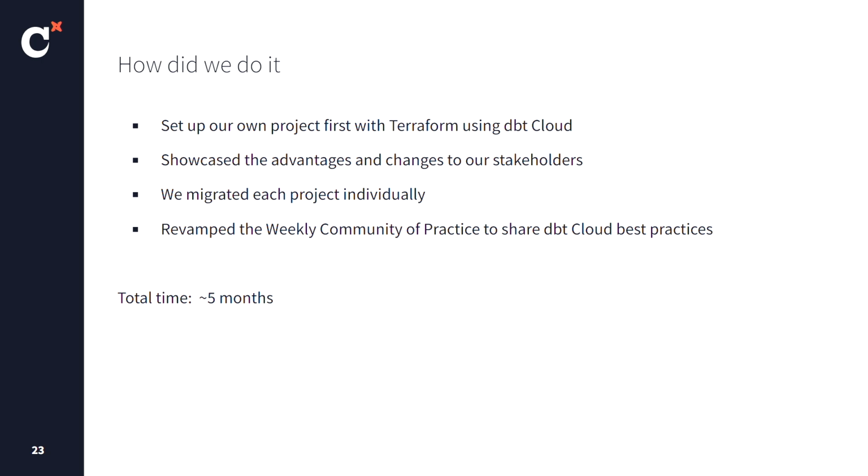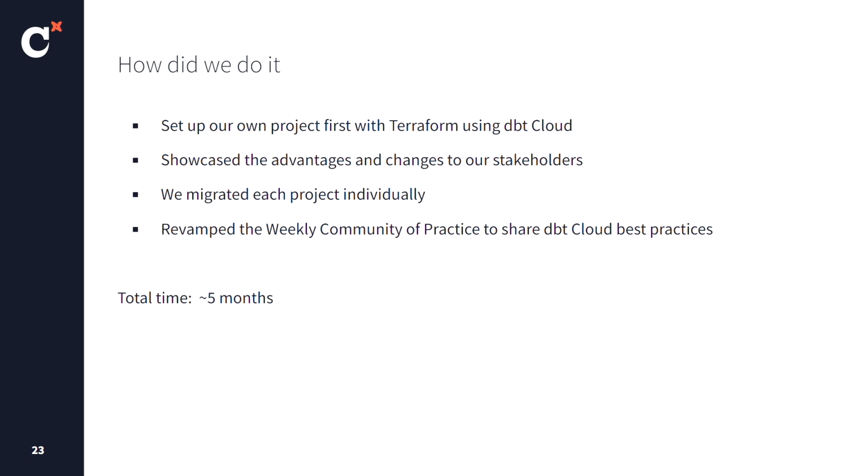And then we showcased this to our stakeholders because the existing projects had to undergo quite some changes. For example, we used quite a bit of environment variables that came from Airflow that doesn't work really well with DBT Cloud, so those things needed to change. So we gave a presentation on these are the changes that you can expect. This will be the impact. This is what you need to take into account and how long it's going to take to migrate your project to DBT Cloud. Most stakeholders just gave a go and said, yeah, okay, we will do this.